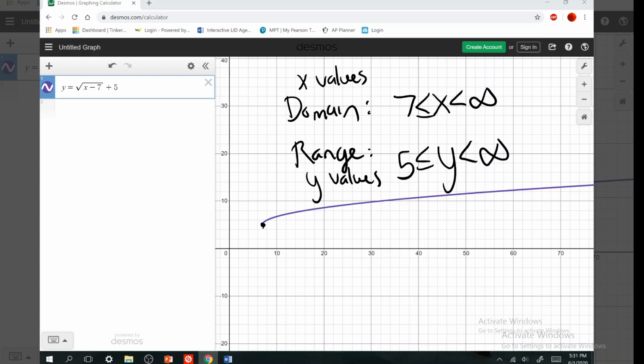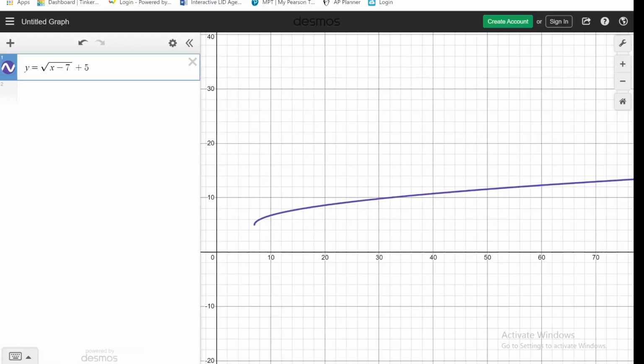Some of you might be savvy and realize if you just write x is greater than or equal to 7 like this, that's the same thing as x goes between 7 and infinity. And similarly, we could rewrite this one as just y is greater than or equal to 5, and that would have worked just fine for our range. So some options. So I'm going to run through one where I do all of these steps, and then we should be good to go.